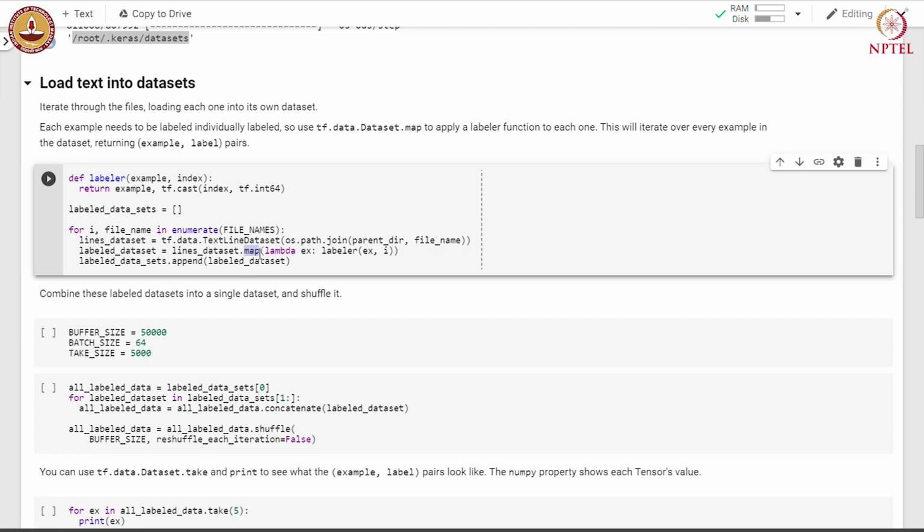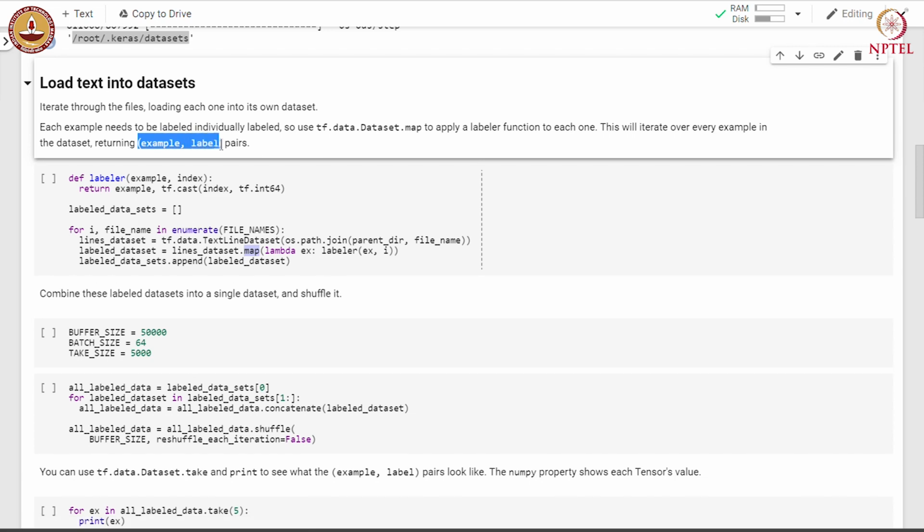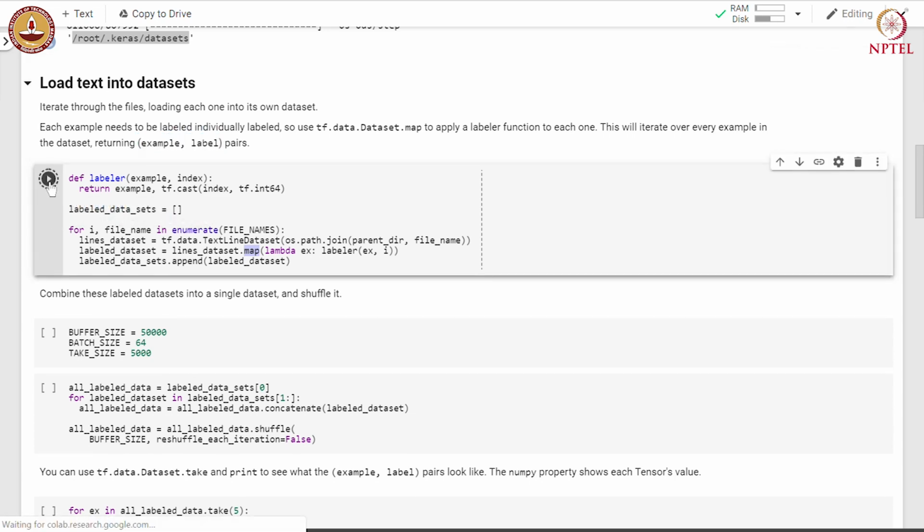So, map will iterate over every example in the dataset and will return example, label pairs. Let us apply the labels on each of the examples by running this particular code cell.